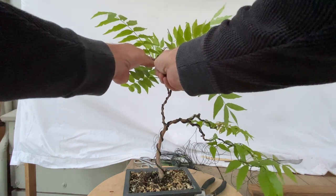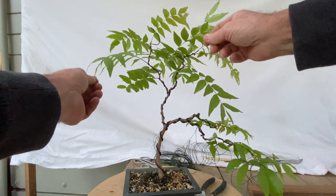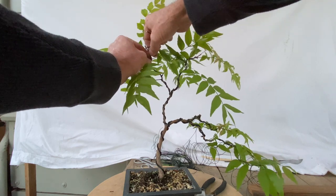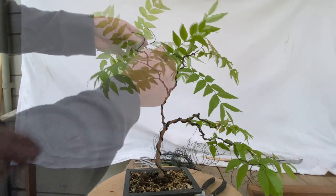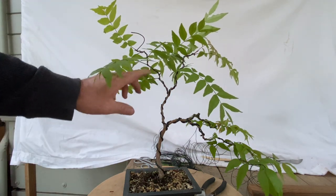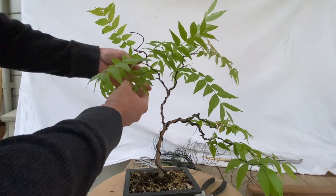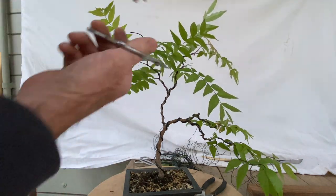So I'm going to just try and bring this back into position a little bit to the right or to the left. Maybe lay it down now that I know it's going to be a branch. I'm not going to wire any of this stuff up here. I'm not really expecting this to make it, but I like these branches. I do. I like these three. I'm gonna take this one off.